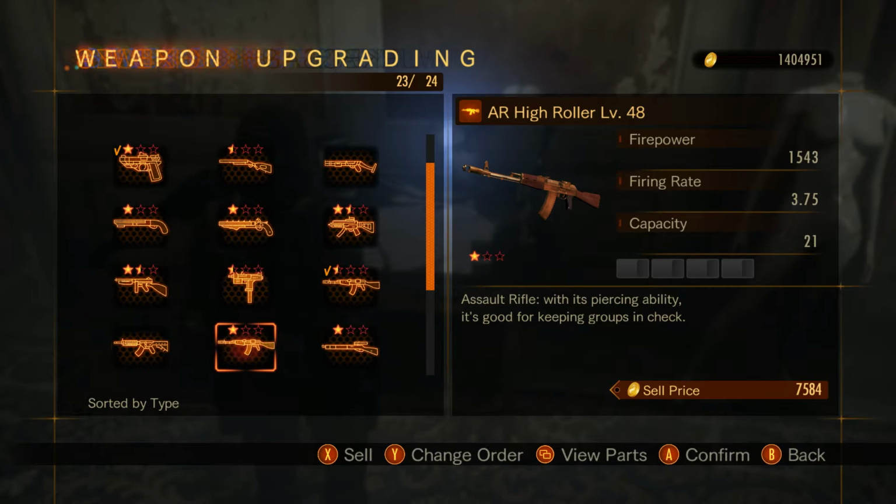Then we have the AR High Roller, which is not actually a rare, it is a rare gun, but it's not the rare version of the AK-7, because the rare versions of the guns have at least the same in every stat, if not higher. This gun actually is a very different gun from the AK-7. It has the highest firepower, but it has the lowest capacity and the lowest fire rate. And seeing as how all the other rare versions have no stats that are lower, I'm going to say this is its own separate gun. They just thought a bronzish colored AK looked cool, I guess.